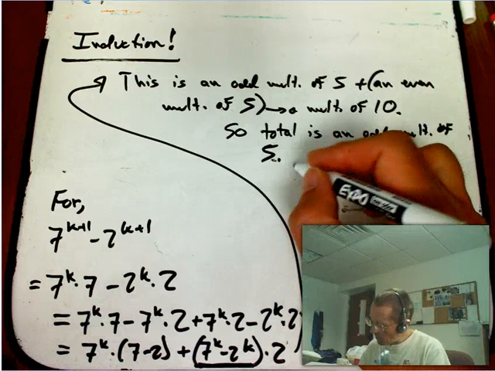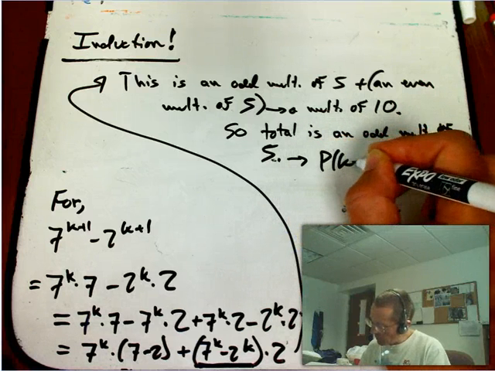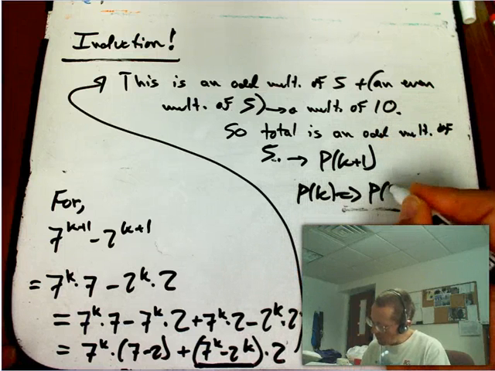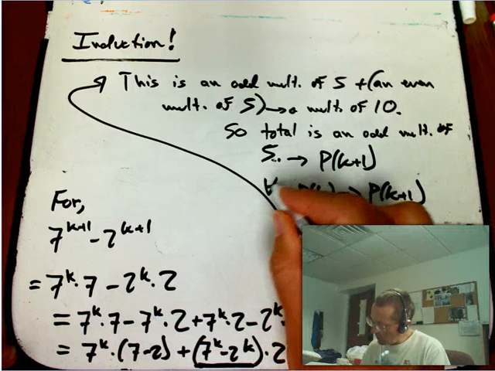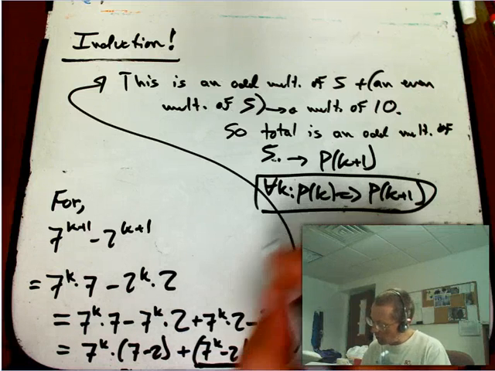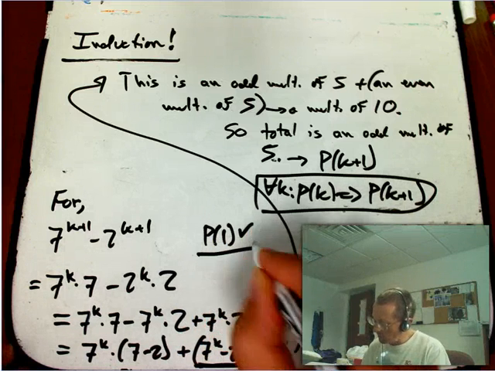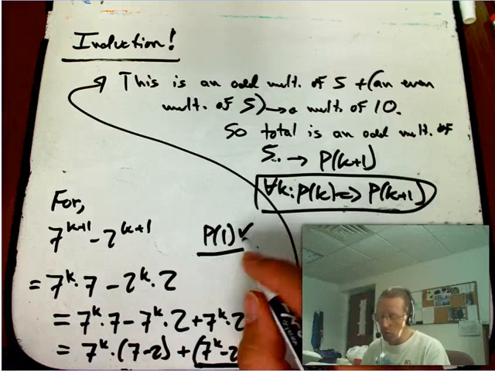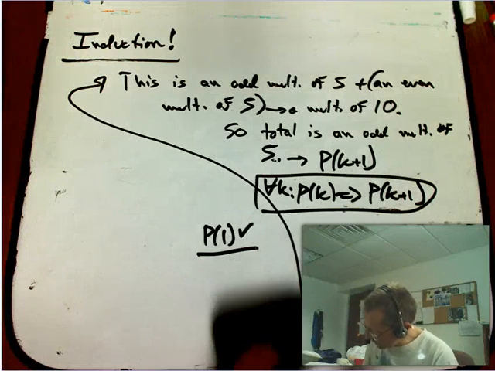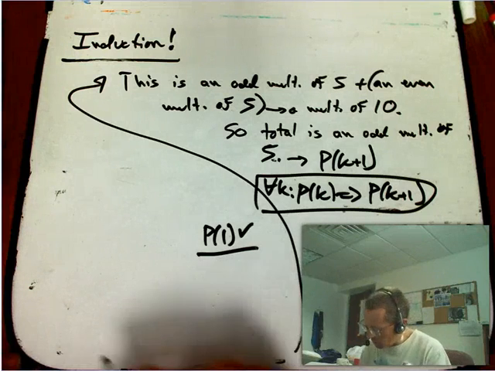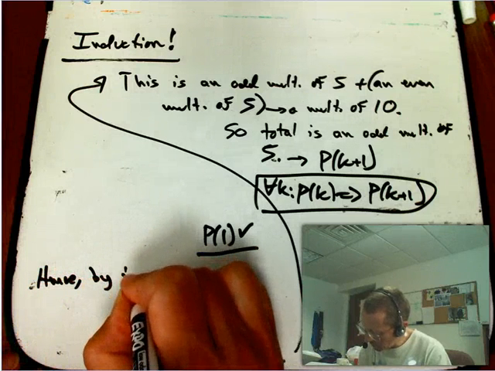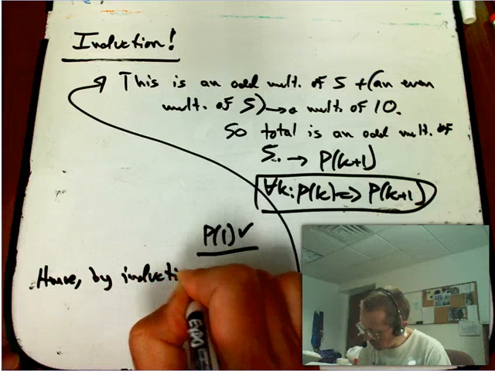Okay, so that is statement P of k plus 1. So we've shown that P of k implies P of k plus 1 for every k. That's the inductive step. We also showed that P of 1 was true. That's the base case. Base case plus inductive step shows the whole thing. And then probably just to be nice and clear and to have good style, we would say hence or therefore by induction. And now we bring the n back.